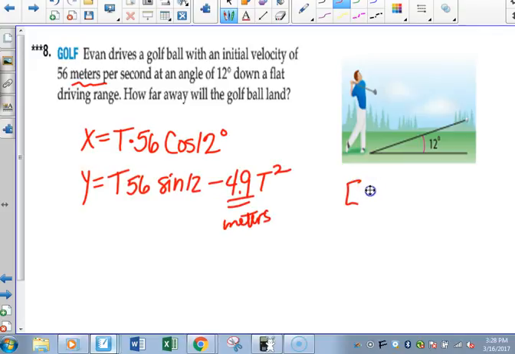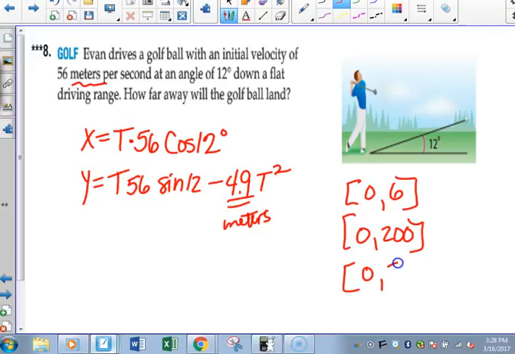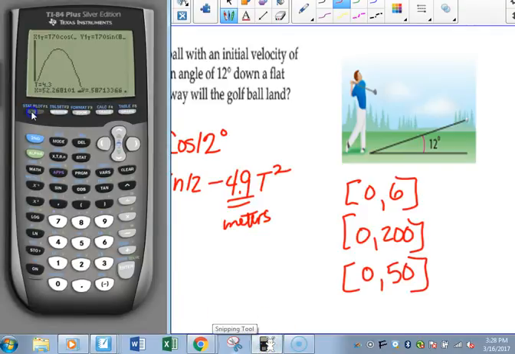Now, window. How long does it take a golf ball to come down? I think 6 or 10 is okay. 60 would be really long. Can you hit one that stays in the air 60 seconds at the bat? All right, guys. How far away? Meters are like yards. You can hit a golf ball pretty far, right? Austin said 300, but it is less than 200 for this question. Height, it doesn't go as high as I would have thought. You could do 0 to 50. It's not even close to that high. All right, type it in, see what you get before I run out of time.